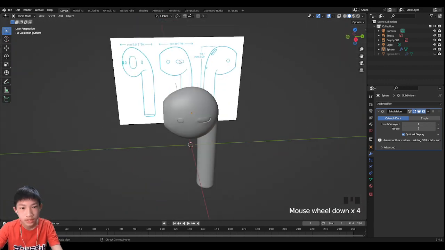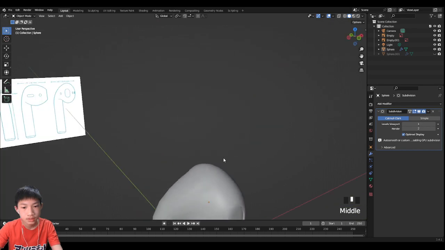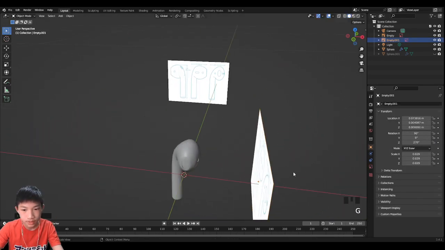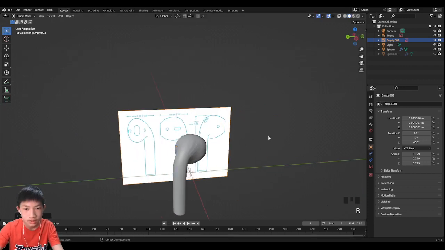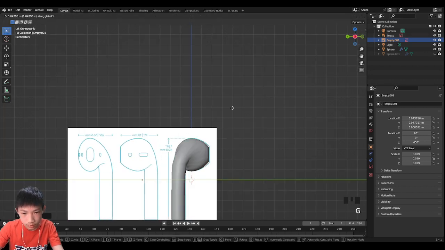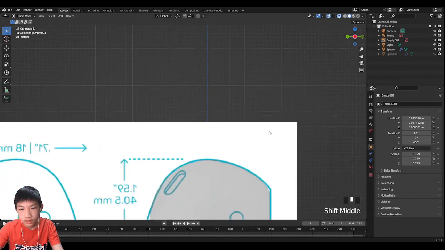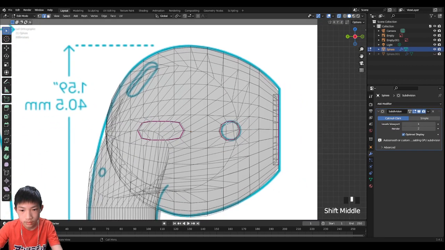Okay, so now next we're gonna do the sides. I mean, this is typically the last part, so let's move this back to this side and rotate it on the Z by 180 degrees. We are going to be using this now. Okay, then we're gonna move it around here. Okay, so first let's deal with this hole right here.